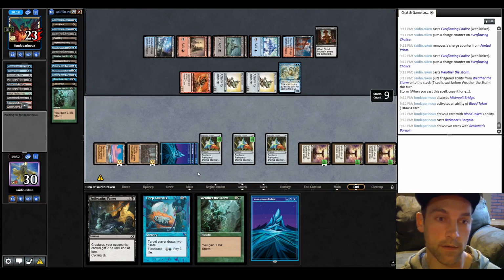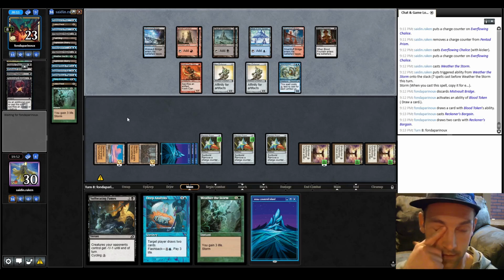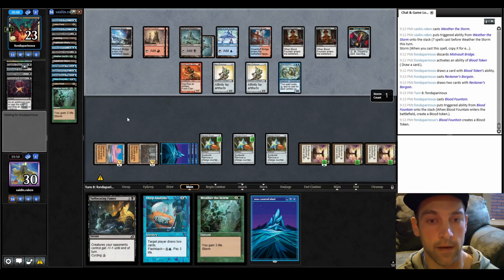They draw a card with a blood token. They play Reckoner's Bargain, sacrificing a Blood Fountain, because they know they don't have to recur anything. They just need to add to the board and try to get past all my life gain. Play Blood Fountain. We're just going to F6. We don't really care about anything right now.